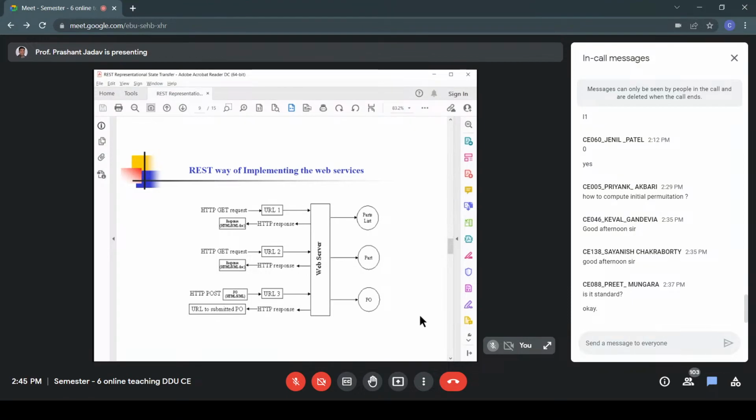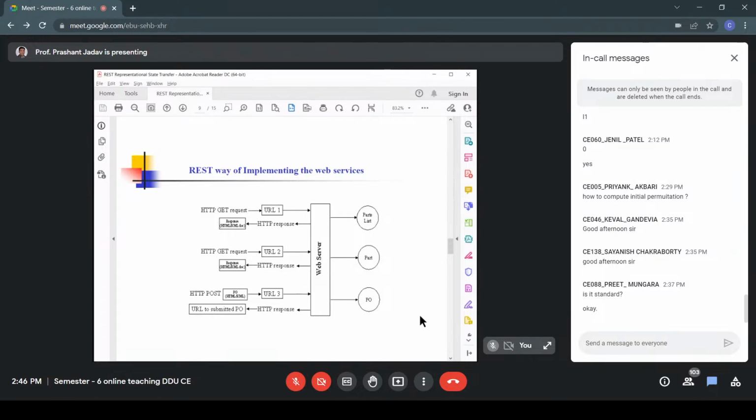So first, URL1: using URL1 you can get the part list, all the parts. If you are using the HTTP protocol, a GET request will retrieve the whole part list. Similarly, with another URL you can get the detailed information of a particular part. If I give the part number, I can get the detailed information of that part: based on the part number, it will find the name of the part, specification of the part, price, quantity, and some other information like images and so forth.